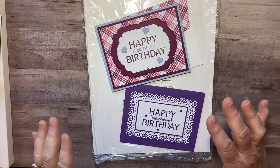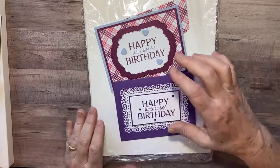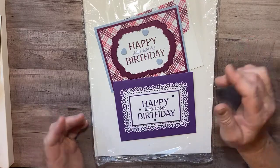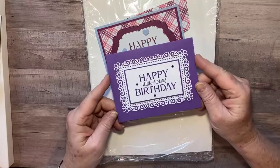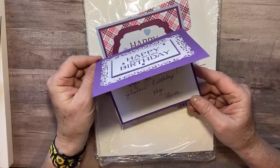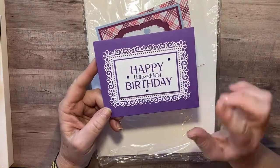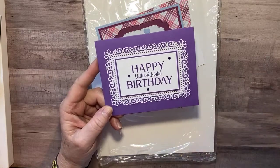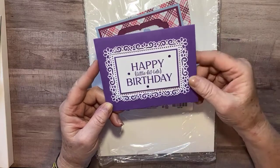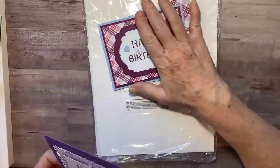I'll still do one tomorrow, but I wanted to show you a birthday card I'm making today. I'm making a bunch of them because, due to Christmas, I'm a little late on end-of-December birthday cards — I think I need about 10. I got this card from Wanda Williams; she's an awesome stamper and gave me this card for my birthday. It's very simple but has a lot of wow factor. I don't have the Ornate Garden framelits, so I wanted to come up with something similar using supplies I already have.